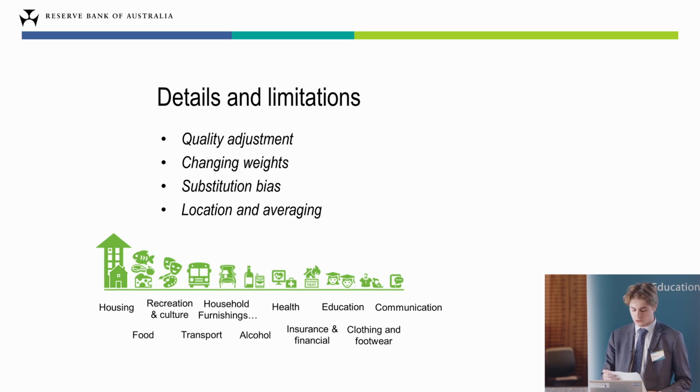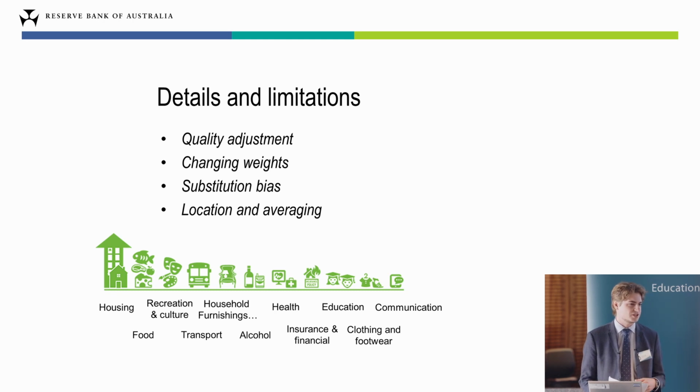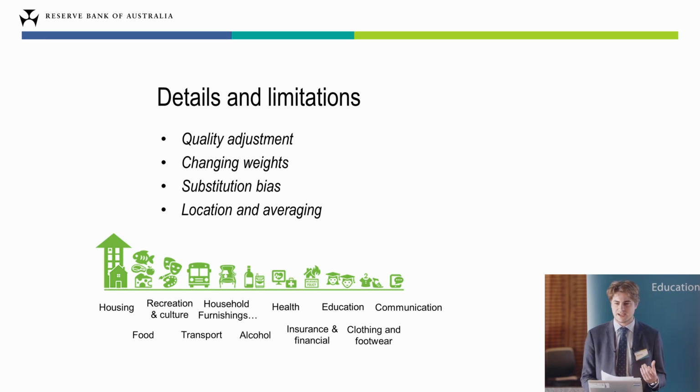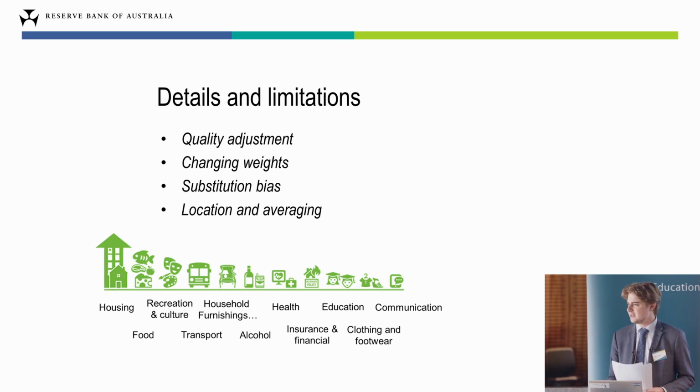One of these details includes quality adjustments that are made to individual components. These try to keep price comparisons on a like-to-like basis. So for example, if the sticker price of some confectionaries in supermarkets stays the same, but the quantity included in the actual bar of chocolate decreases, this still counts as price inflation. You have to pay more to get the same thing. Similarly, if the quality of some products increases, then there's an adjustment in the other direction. This often happens for cars and electronic products when new features are added.